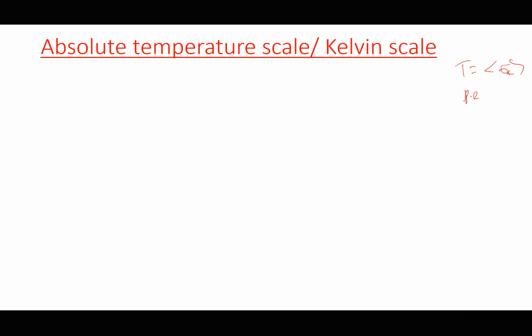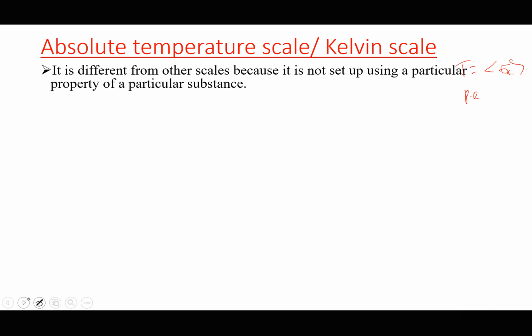By the way, I want to emphasize that absolute zero in practice has never been reached. But experiments have come within just a few millionths of a degree of the absolute zero. So when we talk about the absolute zero of temperature, I want people to know that it is different from other scales, simply because we did not set it up depending on any property of a particular substance.